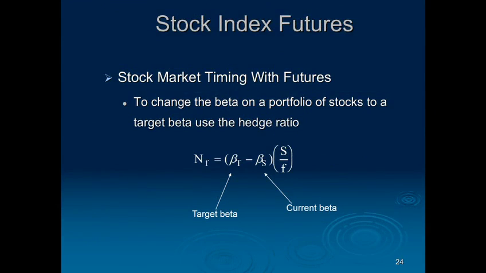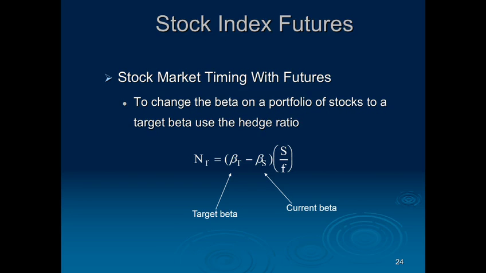And therefore, it leads us to our final case, and there's an example of this that you have to work through in the tutorial. So I'm not going to provide an example, but rather you do it in the tutorial, where you can actually change the beta, the systematic risk component of your portfolio, to any value that you like.